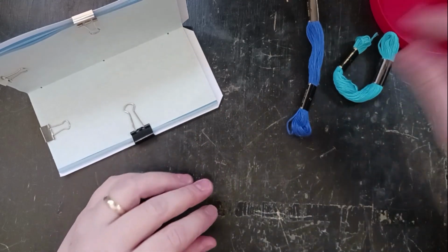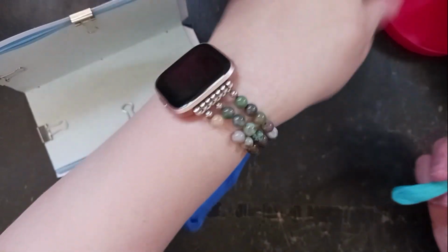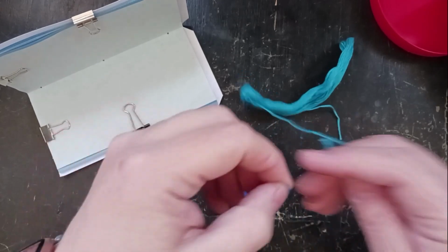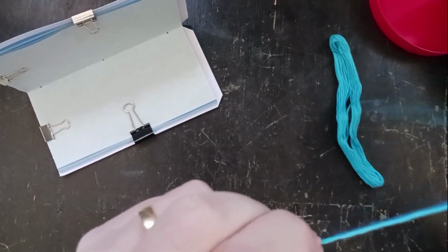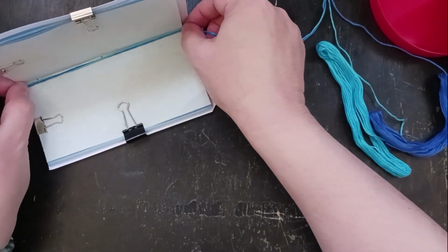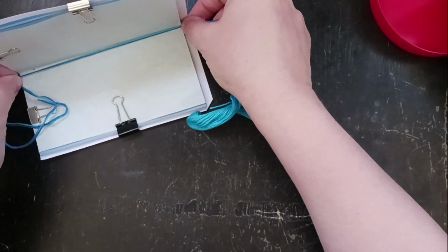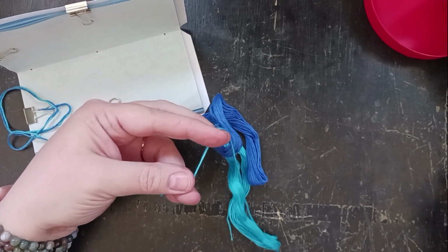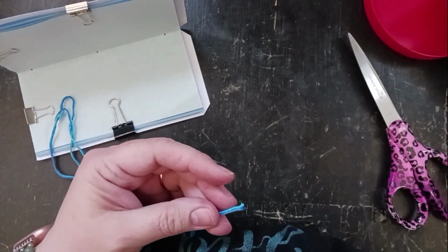Now, again, when I'm measuring for how long I need this, I don't want to go all the way to that top, only to the top of the pages. Okay, so 1, 2, and 3. Okay, get my needle down.